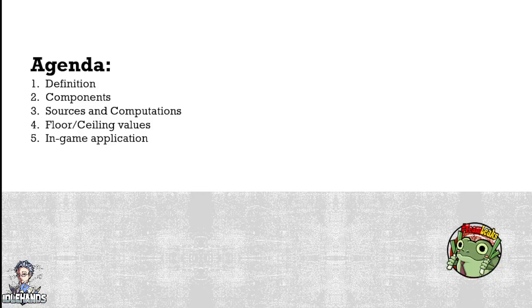So things on the agenda, just so we don't go over time. Again, target is about 30 minutes or so. First we want to define what damage reduction penetration is. You want to look at the components, the resources and how it's computed. We also want to look at the floor and ceiling values, which are more of the cap of these values. Then of course the in-game application, like how much should I get, or how does it actually work? And then the million-dollar question, which is better: is it damage increase or is it penetration? We're going to go through that, and I'll try to cite as many examples as I can just to make sure that everything is clear.